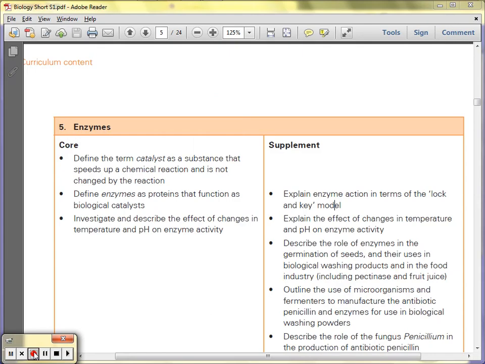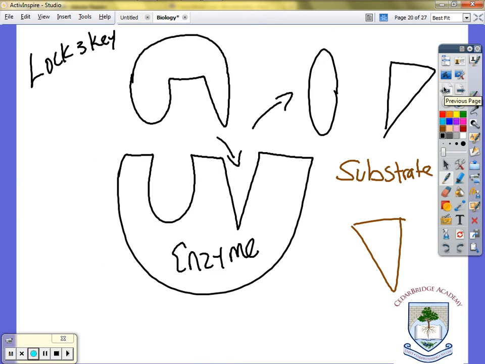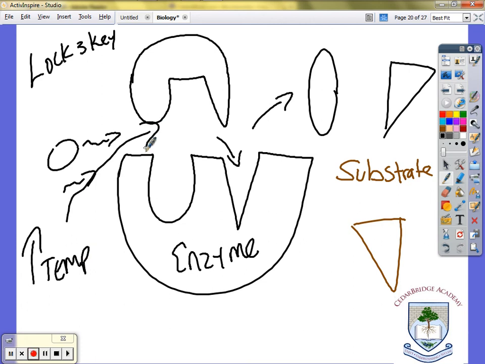Alright, let's see what's next. So, just for clarification, the reason why enzymatic activity increases as the temperature increases is because the substrates move faster. Increasing kinetic energy is the term they want you to use. You already know that. Molecules always move. But if you increase the temperature, they'll move faster. If they're moving faster, there's a better chance that they'll fall into this spot. Think about trying to shake sand out of a sifter. Only certain pieces of sand could fit through the sifter. You shake the sifter slow, only a little bit will fall. You shake it fast, more will go through.